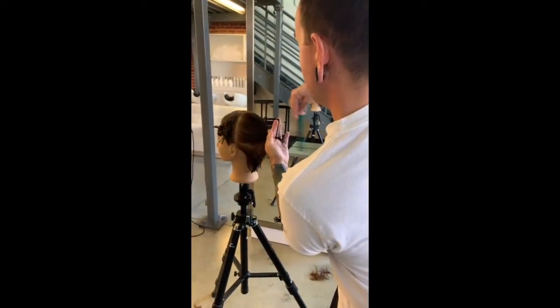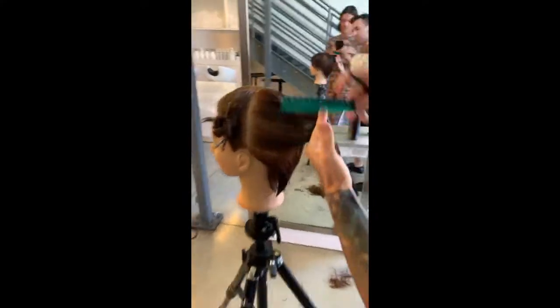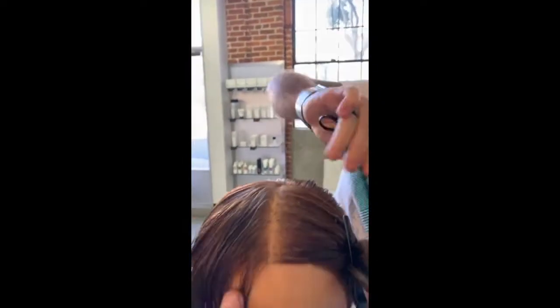Is he directing the round back or straight out? He's directing the hair straight back to that window. So everything's going straight back, just like you would lift everything straight up to the ceiling, but the ceiling's over there now.